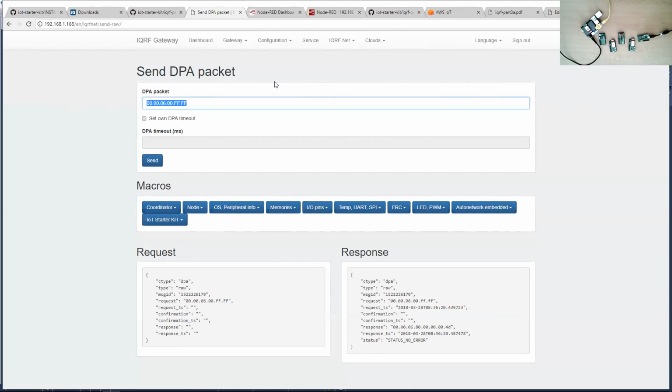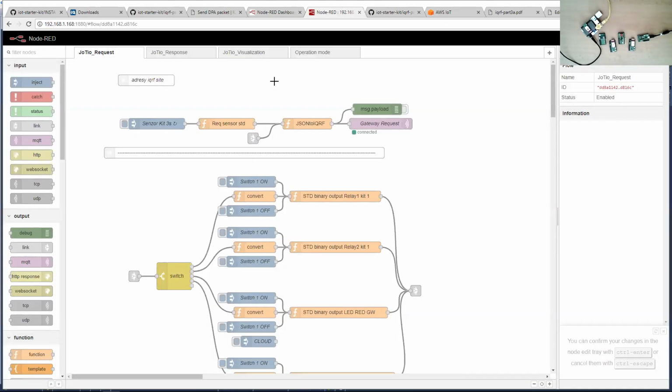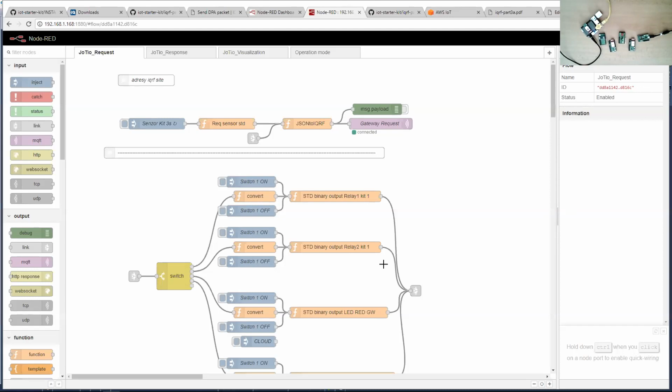What we can do next, we can try to configure the remote application, for example, in Amazon IoT Web Services. But before we do that, I will show you the Node-RED environment also, because it's very, very nice. Because we installed the Node-RED application into this gateway, we can use now also the dashboard, and we should see some changes here. We can change settings of Node-RED in an environment for configuration.